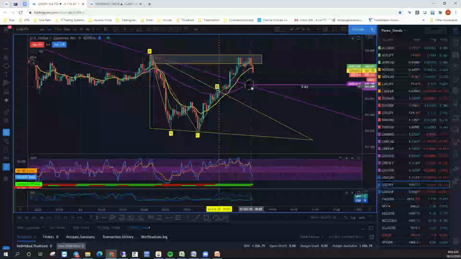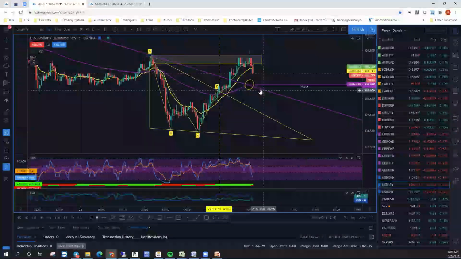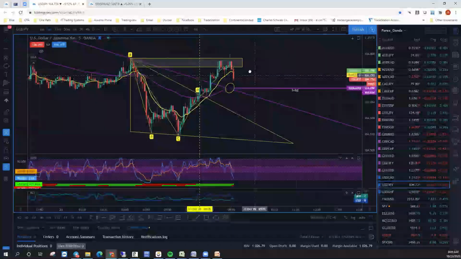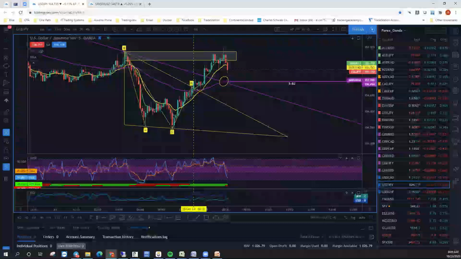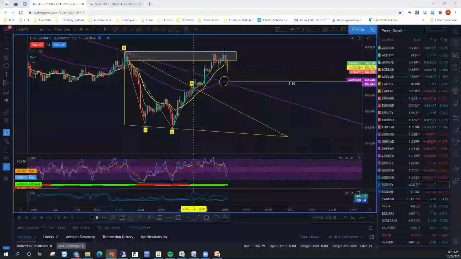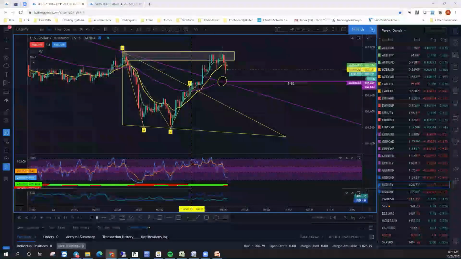Because when the price comes back down to this point and tags the 62, it's either going to come back through. And this little area right in here where the two wedges meet, you're probably going to have a bit of energy there. As this comes down, if it hooks, you may want to go long. This might be a good position to take once it comes back down and hooks. Let me check something else out here. Yeah, this could actually be a nice little trade right in here.